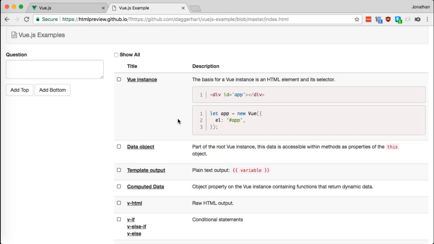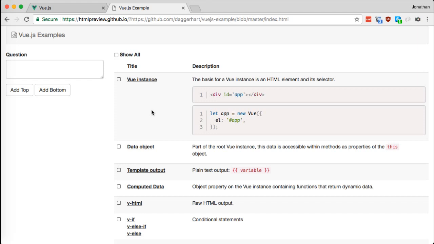And that's pretty much all you need. So this is technically all you need to have a Vue app. This app doesn't do anything at all, but it is technically working. Can everybody see okay? Okay.